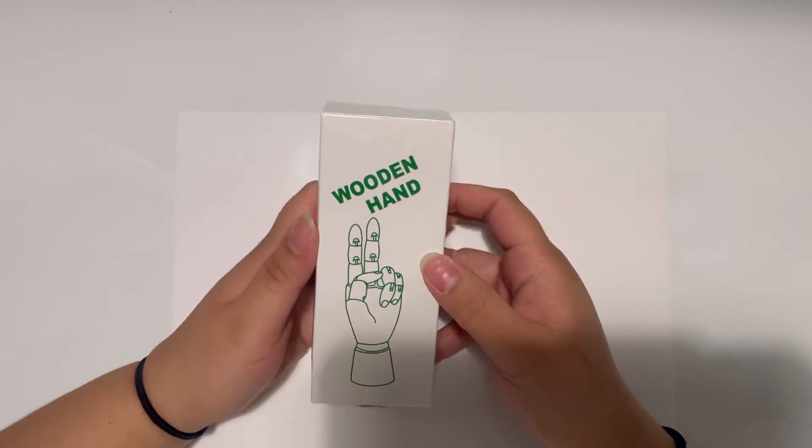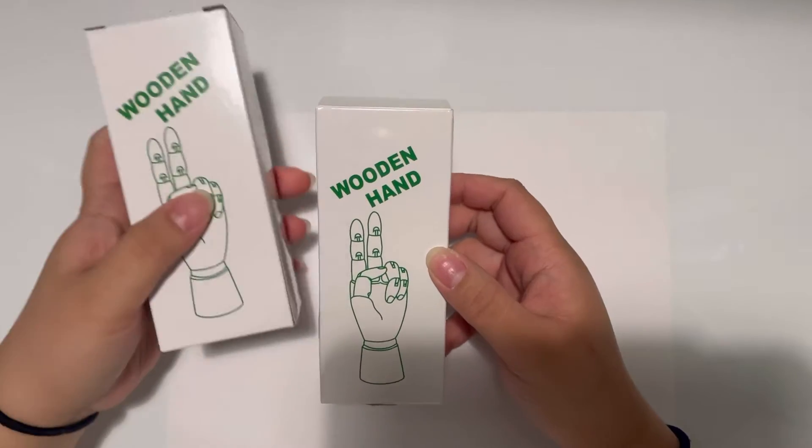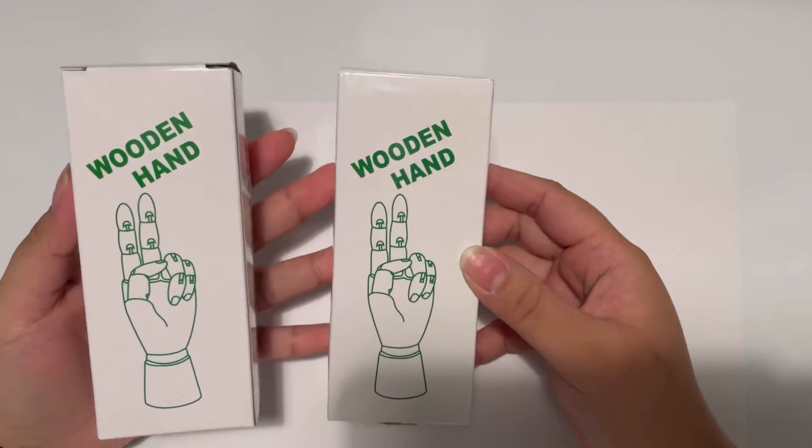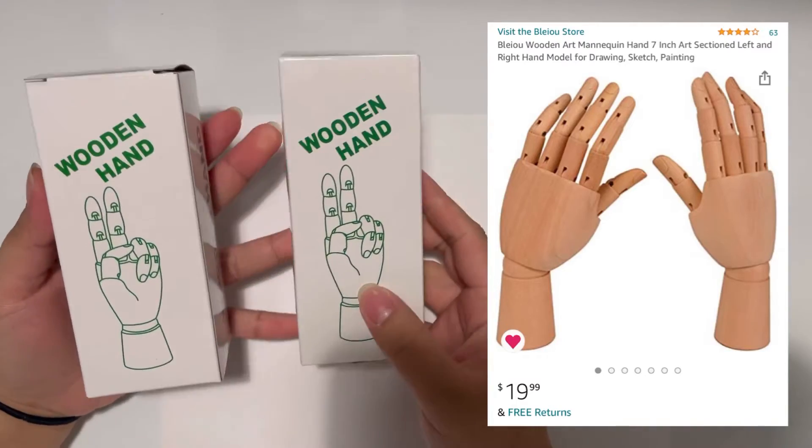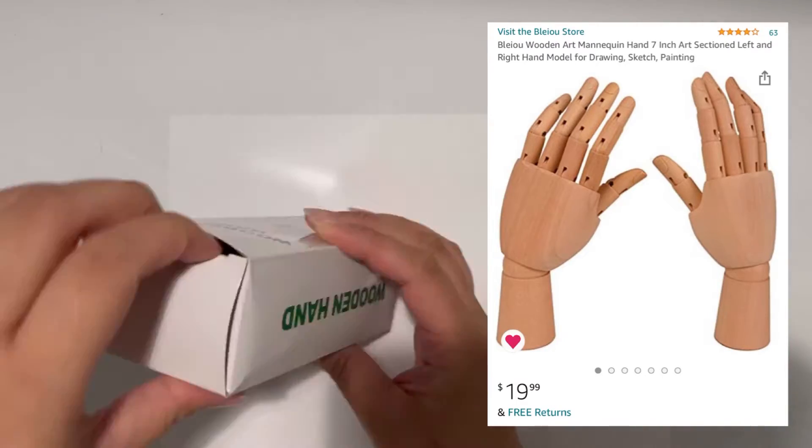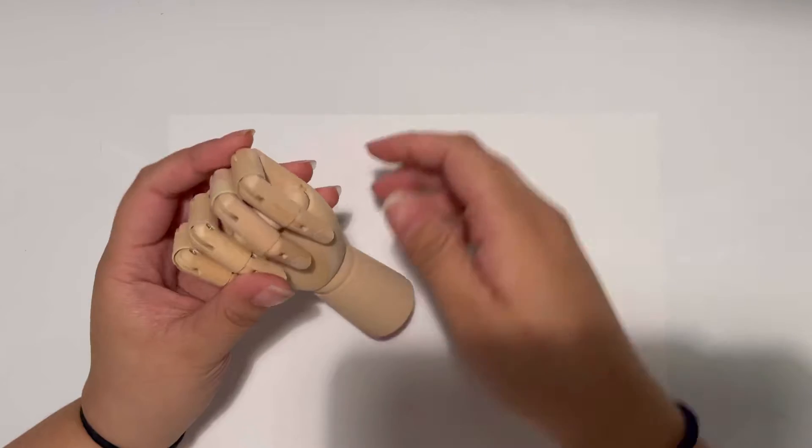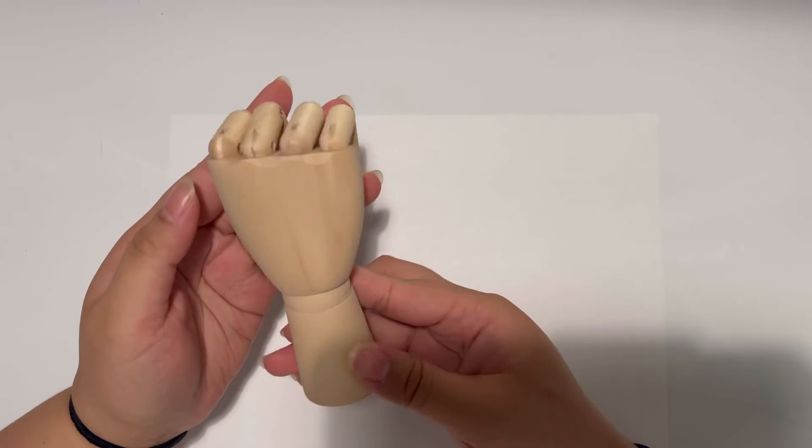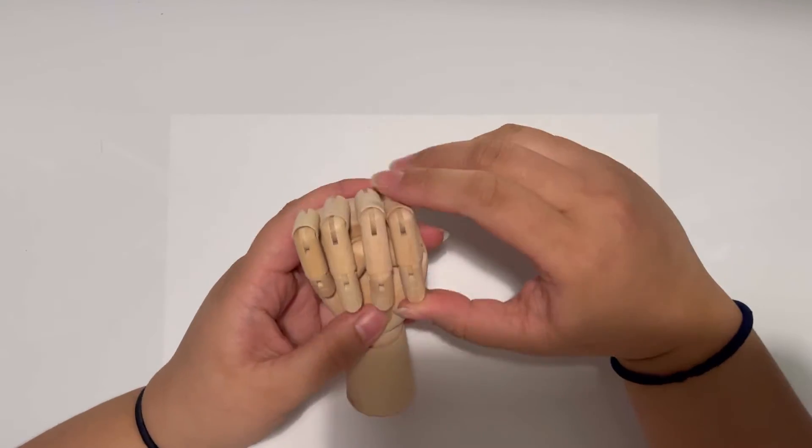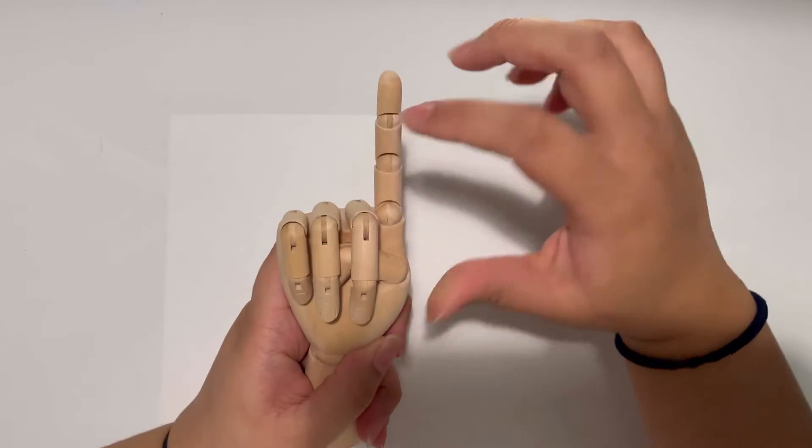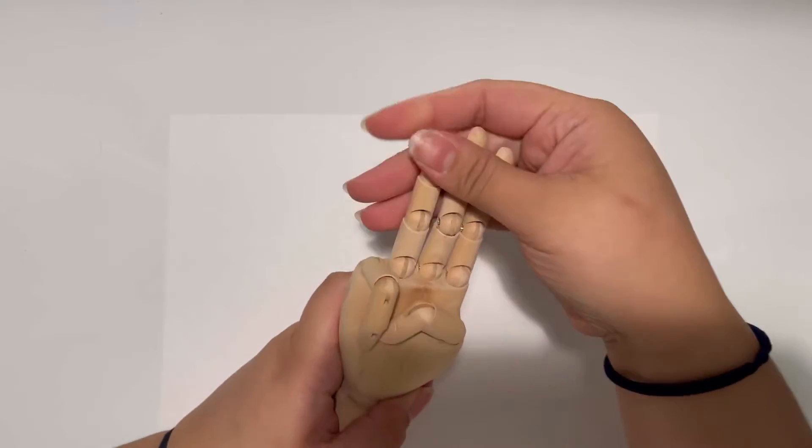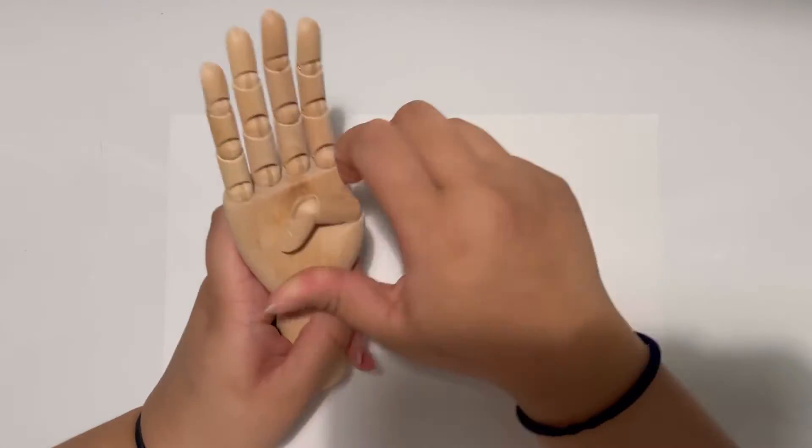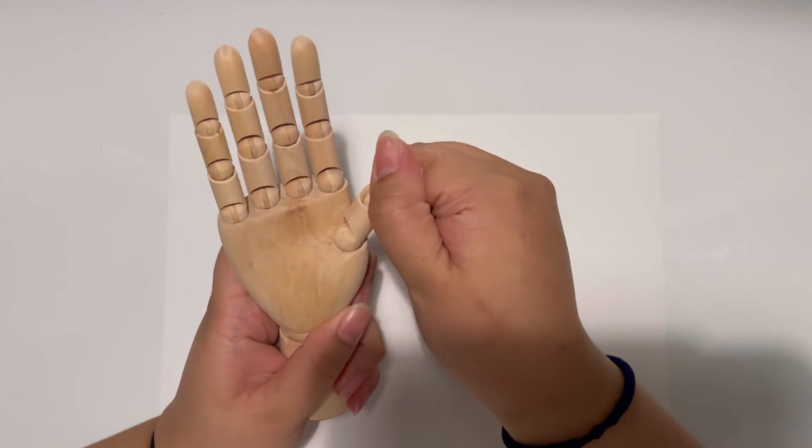All right, let's start. So basically, if you're someone who's really horrible at drawing hands, I would recommend getting a hand model, which is this one from Amazon. I'm only recommending this if you already tried using your own hands as your model and it doesn't really help you out, because sometimes you have to do some positions with your fingers that you just couldn't do and it's really impossible.